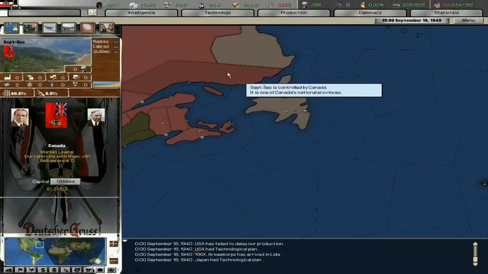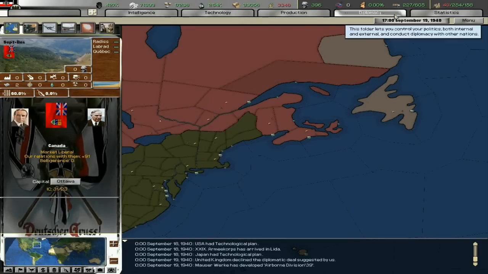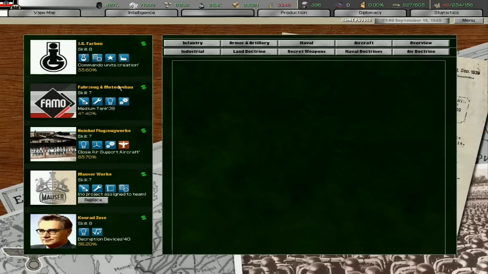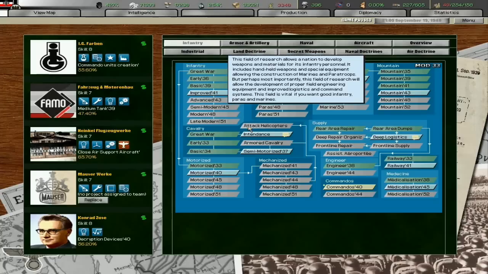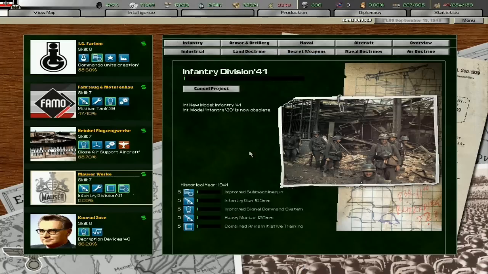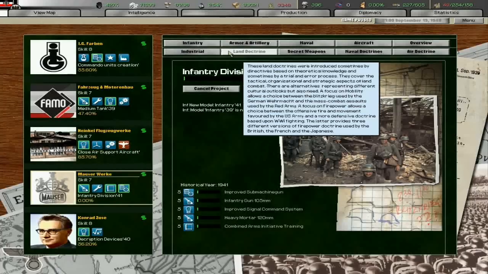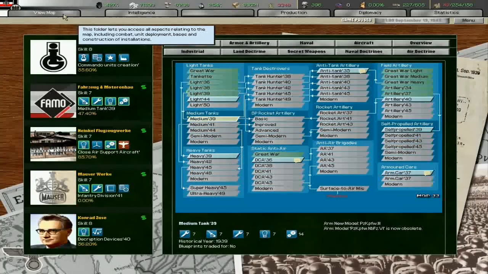Alright, so it was Canada. We got the Airborne Division with their 1939 equipment finally researched, so let's go up to 1941 infantry equipment. Okay. So I got medium tanks being researched as well.